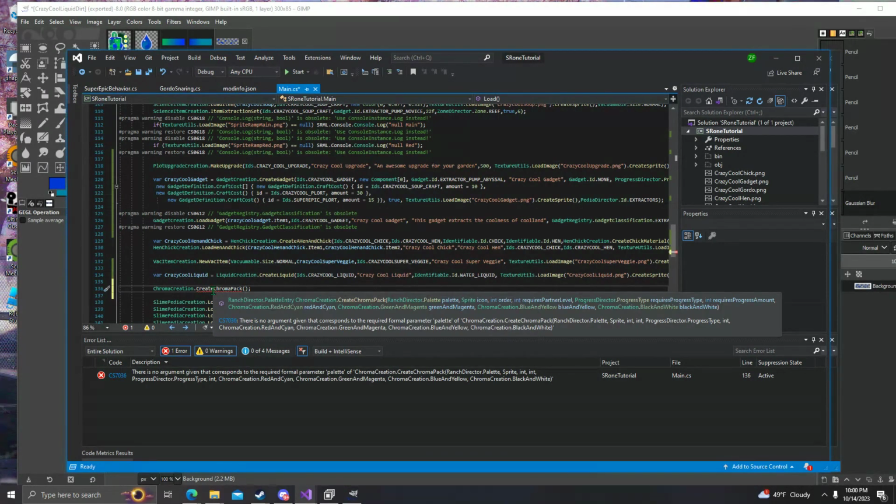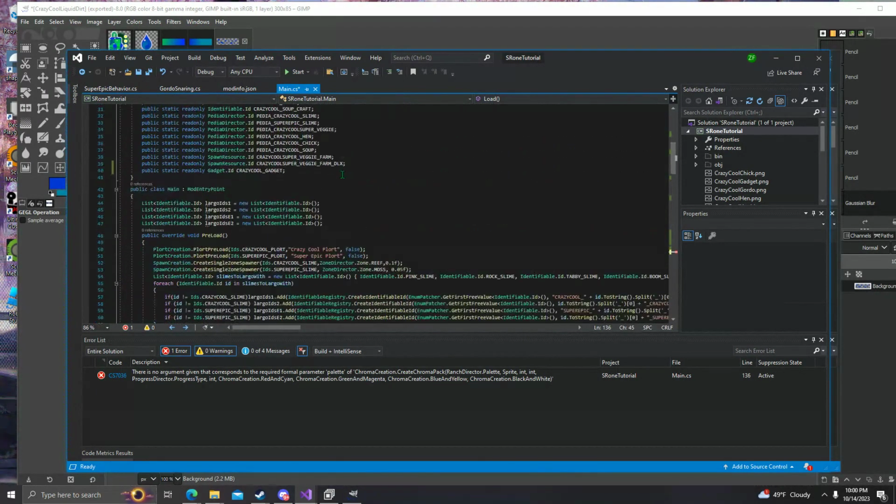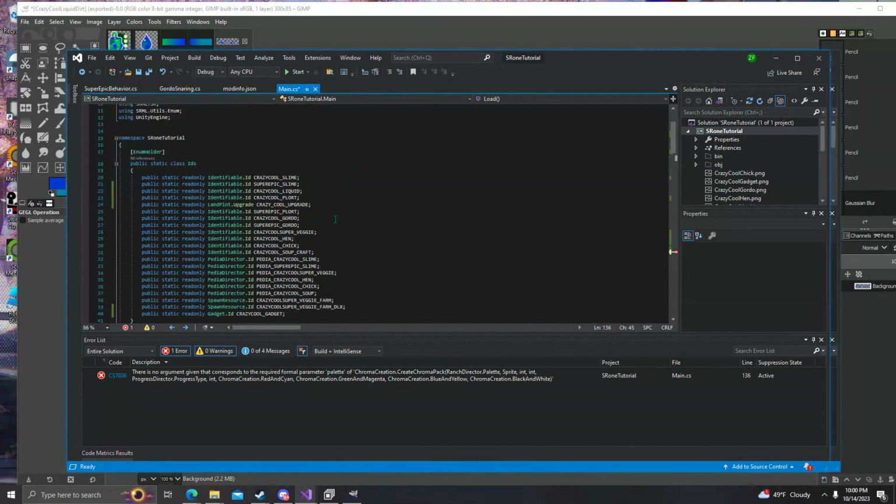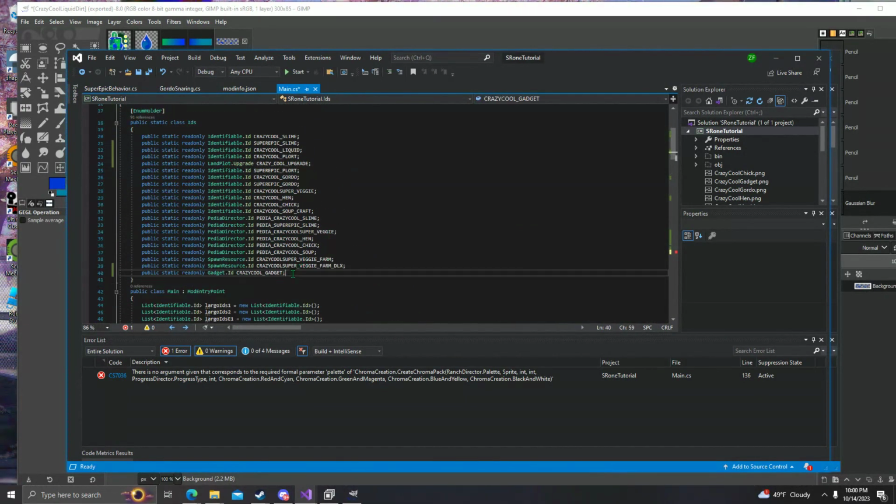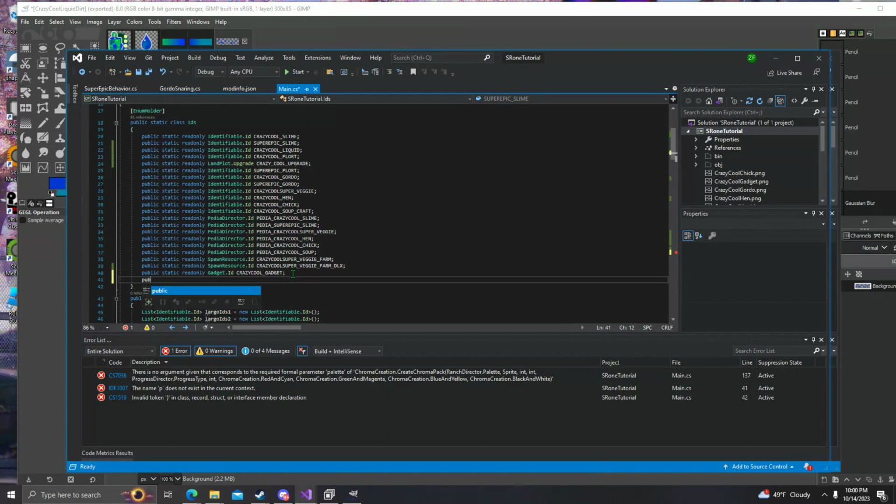So what does a chroma pack need? Well, it needs something called the palette. A palette is an interesting one because it's a new one that we haven't done before. Public static readonly palette chroma registry. What was it?